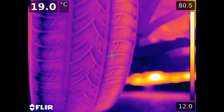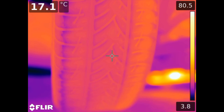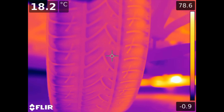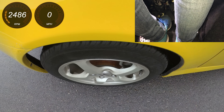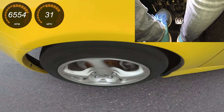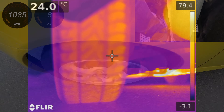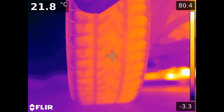After two very short burnouts, you can see the tire temperature has raised to about 18 Celsius, with the inside of the tire at about 20 degrees as a result of the out-of-spec negative camber. And now once without brakes: the inside portion of the tire has raised to about 25 degrees, with the center at about 22.